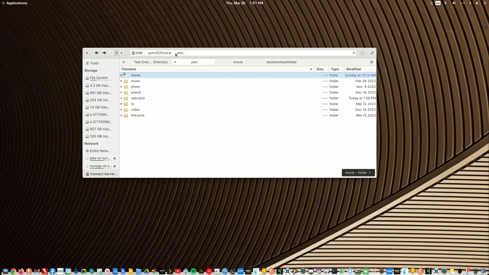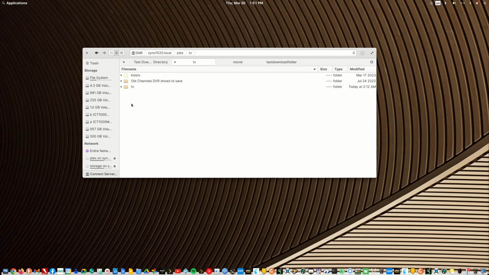So my Plex folder is lowercase Plex. Then all my sort folders are all lowercase with no spaces. And when I get into an actual library sort folder, it's the same with my libraries. That's going to work best for Plex and the accessory programs.